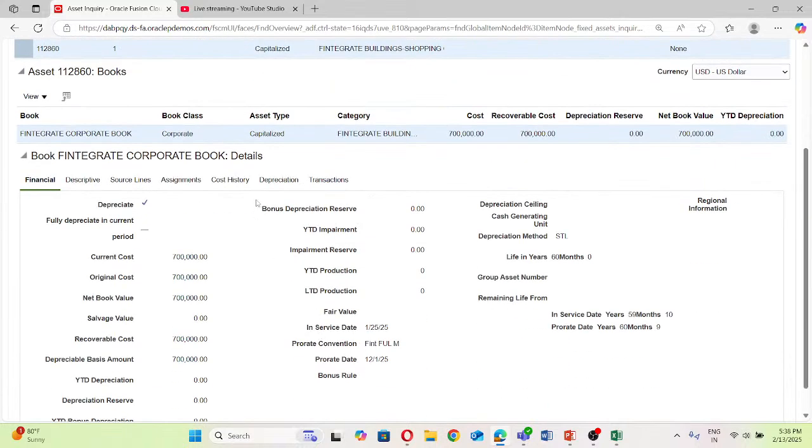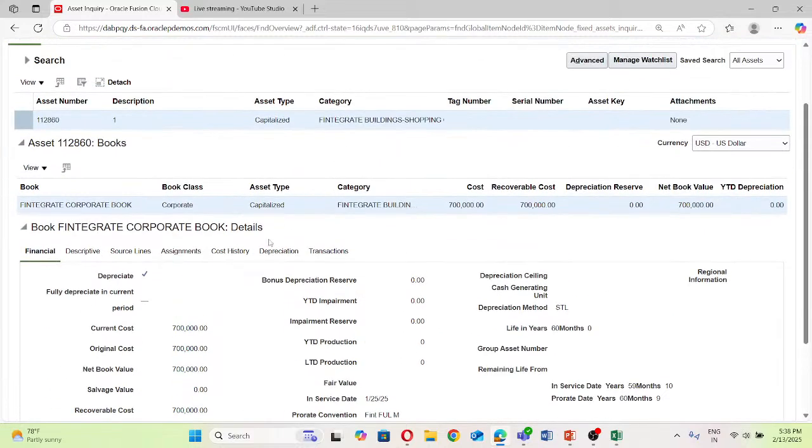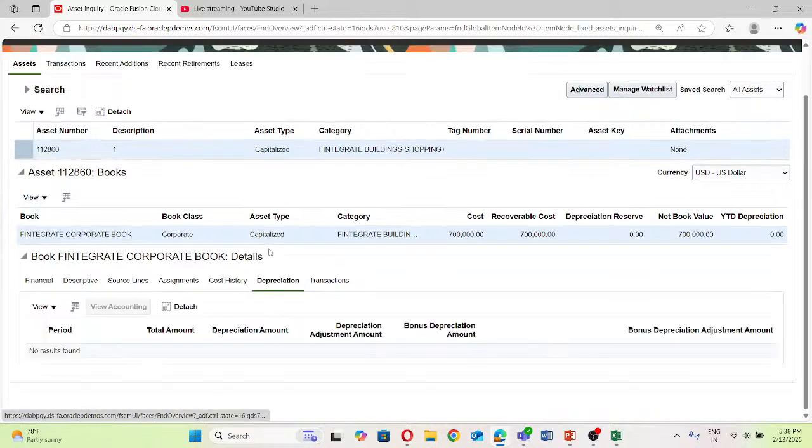See, now the depreciation is not calculated yet because earlier we chose the March date. That is why the depreciation is not calculated. So when you want to calculate the depreciation, please put the current date or a previous date. We follow the same process, and the depreciation will be calculated.